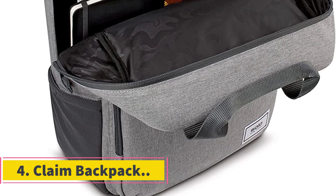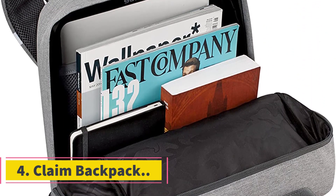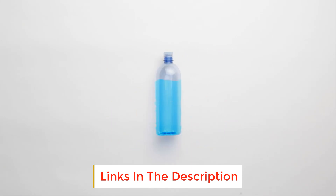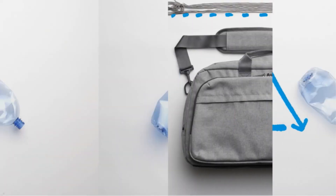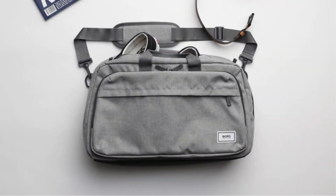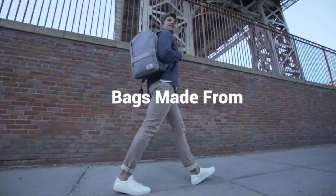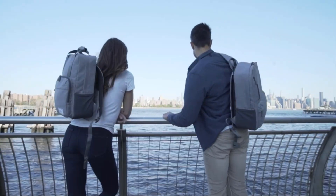Number 4: Claim Backpack. Made from recycled pet bottles by a third-generation, family-owned business, this affordable pick is designed to fit 11 to 15.6-inch laptops and comes with a front compartment for your other essentials. Organizing pockets also help you carefully keep pens, notebooks, and other belongings. Stow your water bottle in one of the backpack's side mesh pockets and hang your jacket or umbrella from one of the top loops. Adjustable and removable straps make this convenient to carry, and users report that it's lightweight.